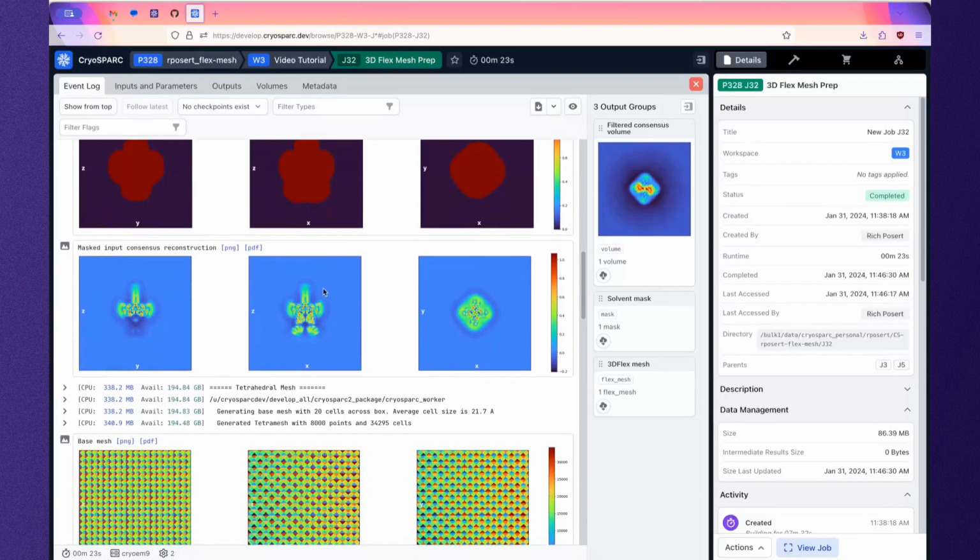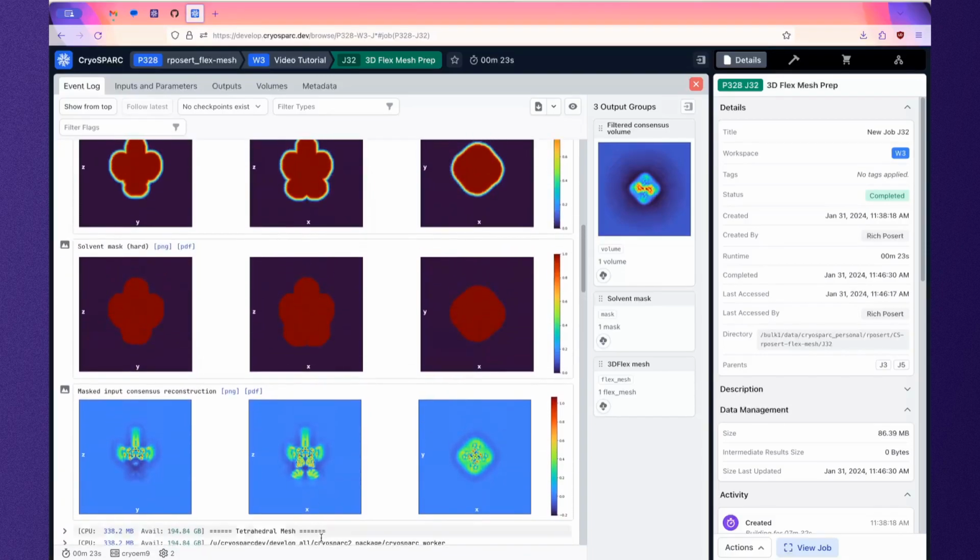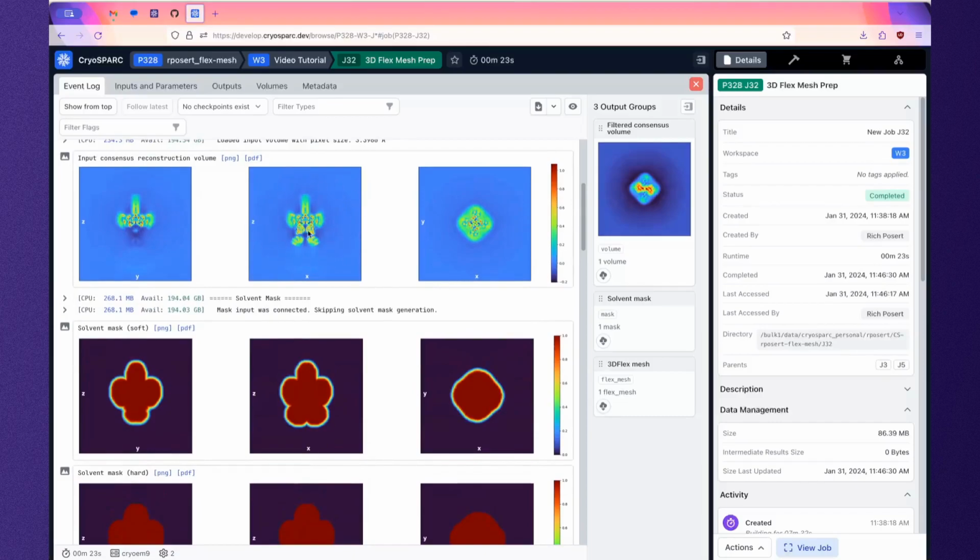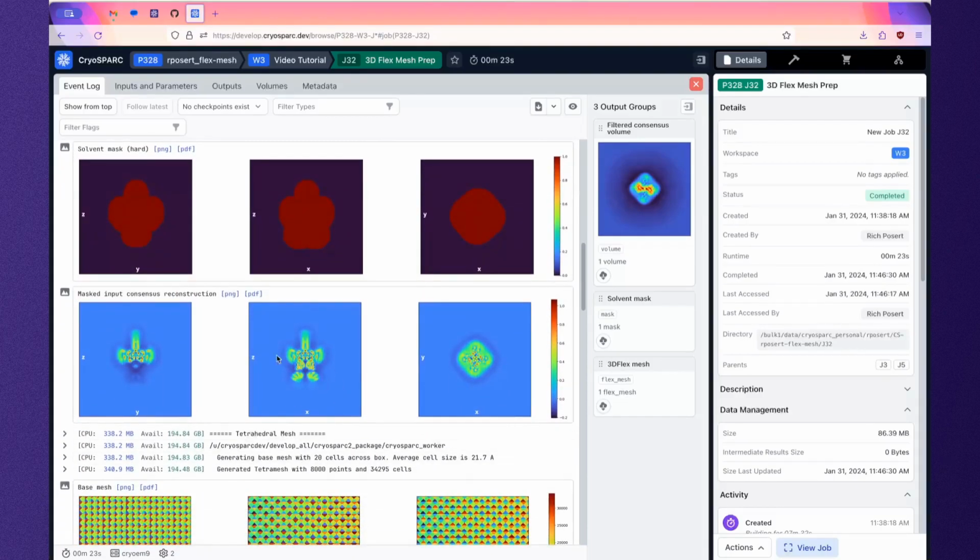So then here we show the masked consensus reconstruction. And in this case, you really don't want to be masking out any part. Remember, I mentioned that if the 3D flexibility model can't see part of your volume, it will still be able to see it in the particle images that it's trying to model. And so it will move things where they shouldn't move just to recapitulate, right? You could imagine if we masked out one of these fabs, the model might try to move density from one fab to the other in order to fill those spots in the image. So you want your input consensus reconstruction volume to basically identically match your masked input consensus reconstruction.